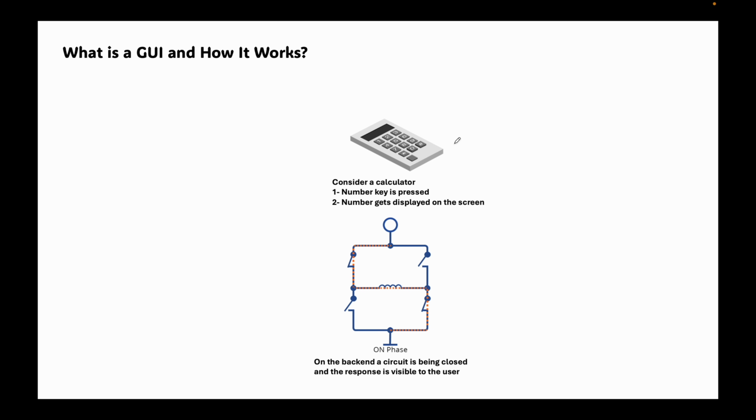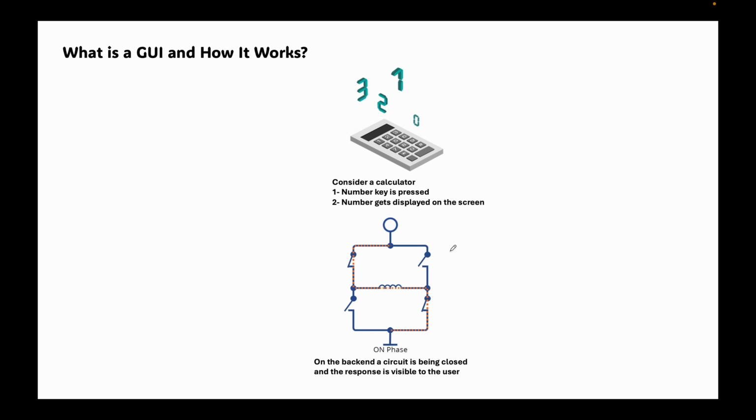In the case of a calculator, whatever you are able to see on the front of the calculator is the front end, or front end design, of the calculator. Whatever happens when you press the button is called the back end of the calculator. Basically that is the logic implementation when you press any button.